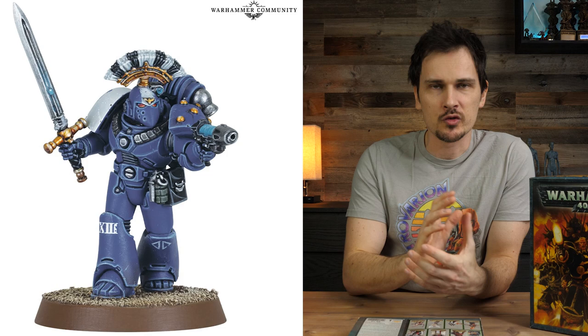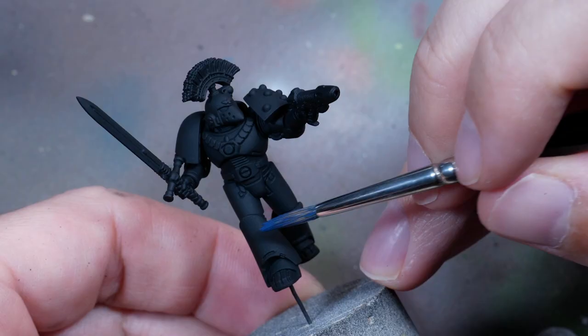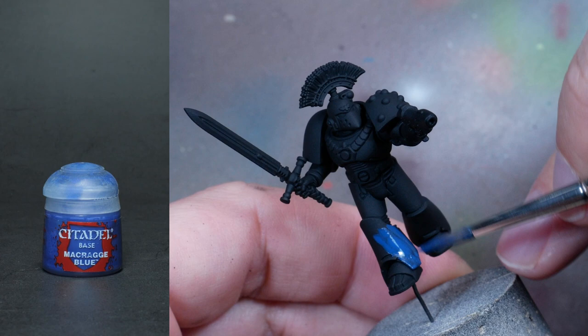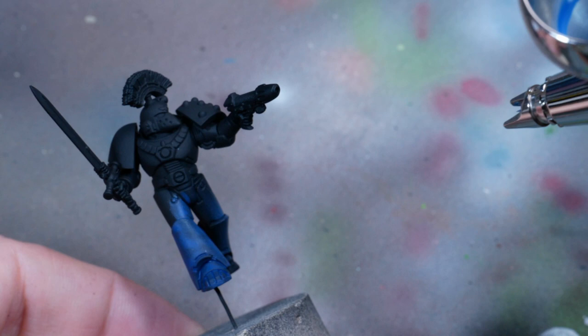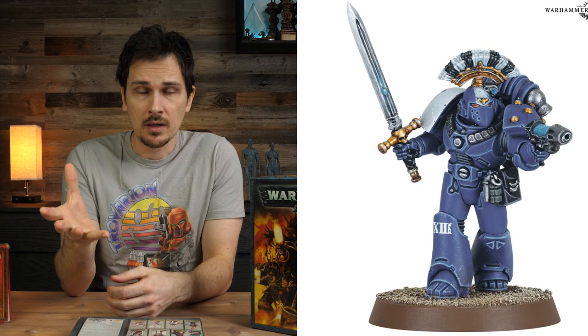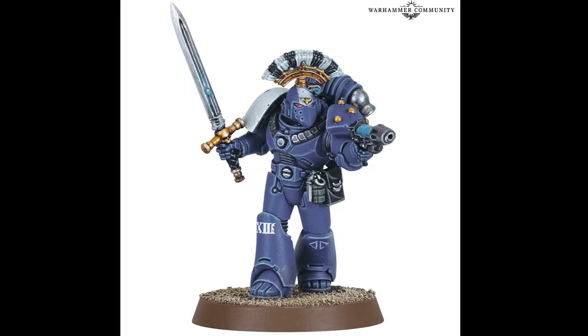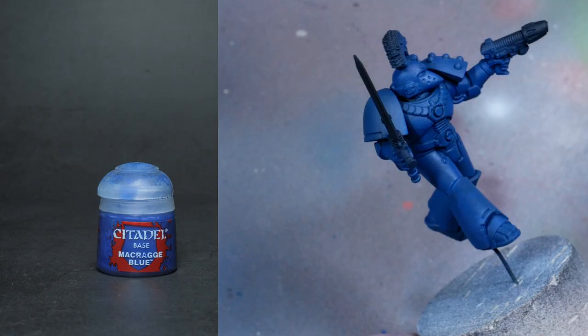I wanted to try and copy it for fun. I assembled the mini as close as possible to what the official Warhammer Community post showed and applied a black primer. Then I gave it a coat of - who would have guessed - Macragge Blue. Of course you can use a brush, but to speed things up I whipped out the trusty airbrush. But wait - this doesn't look like Macragge Blue at all. The blue looks kind of gray, definitely nothing like the usual Ultramarines blue. Back then I thought, hmm, are they maybe trying to go a new direction with the Ultramarine scheme for Horus Heresy? I kind of liked that, so I mixed Eshin Gray into the Macragge Blue and applied two layers until I had a consistent coat.